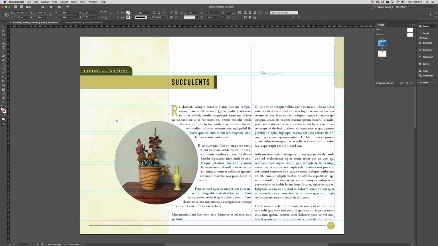If you remember from one of the previous videos, when we placed an image into InDesign, it comes in as a loaded cursor with a little preview of the image that you're going to place. If you have multiple images, it would have the image plus a number of the images that you're placing. Here we have a little thumbnail that shows the text that we're going to thread onto the next page.